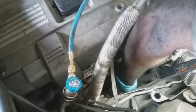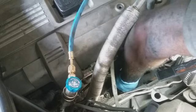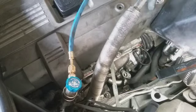If that bolt had been that other bolt, it wouldn't have been able to hold that pressure like this. I don't understand it, man. This is so stupid.